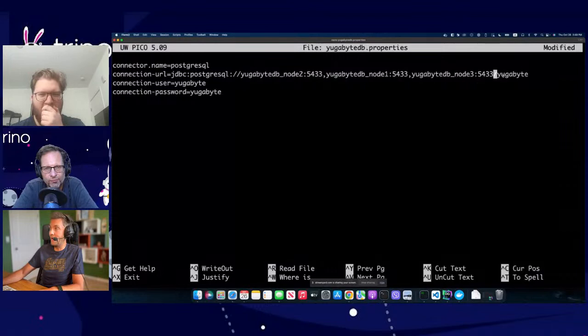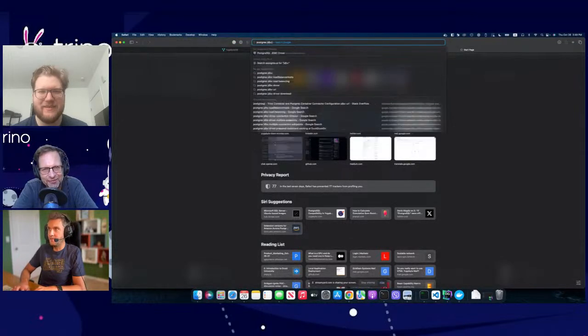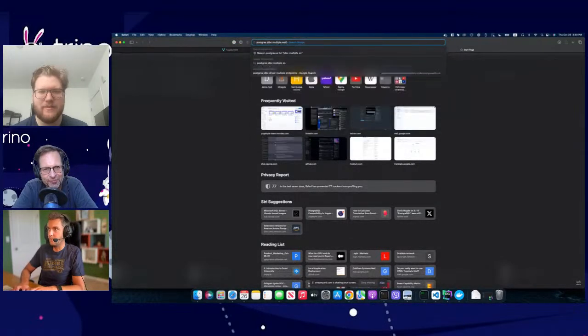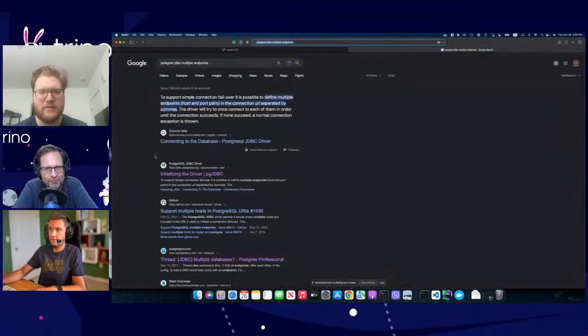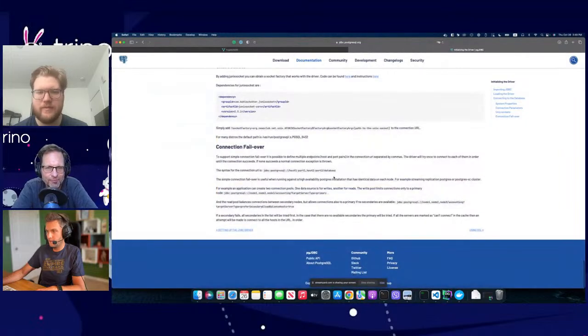But the Postgres driver has another interesting parameter that I want to show you folks. It's called, let me Google for it. Postgres JDBC multiple endpoints. I'll find it. Initializing driver, connection failover. It's called load balance hosts.